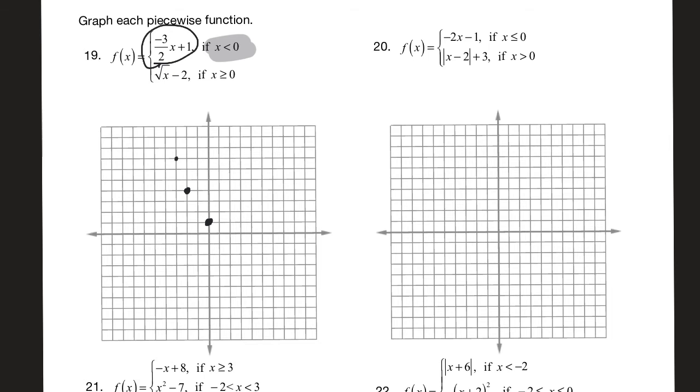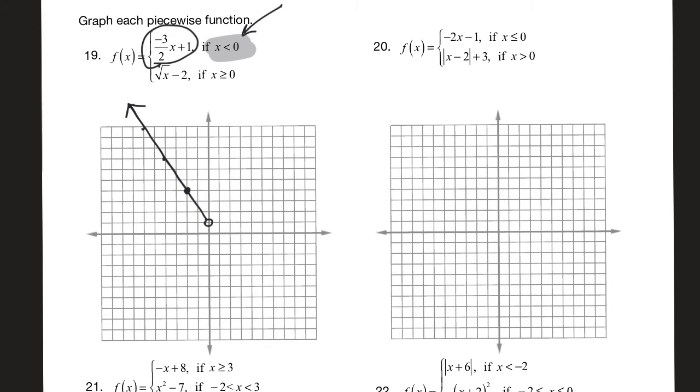In fact, this point right here, let me show you. This one, since it has a less than, it has to be an open circle, right? So I don't even get to put what I put there. Let me get rid of that and change it to an open circle. And I just realized that that other spot is in the wrong place too. There we go. Okay, so it's up 3, left 2, up 3, left 2. I do have a straight edge. So that's what the graph looks like to the left of 0.